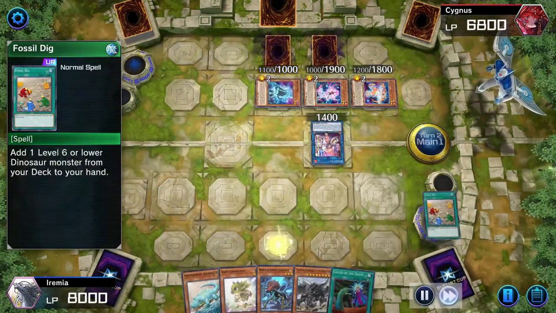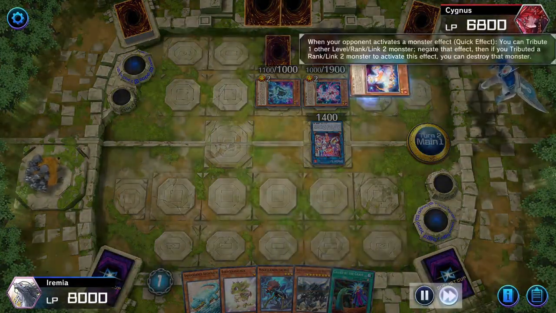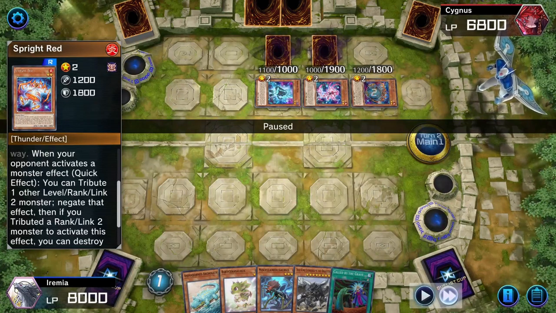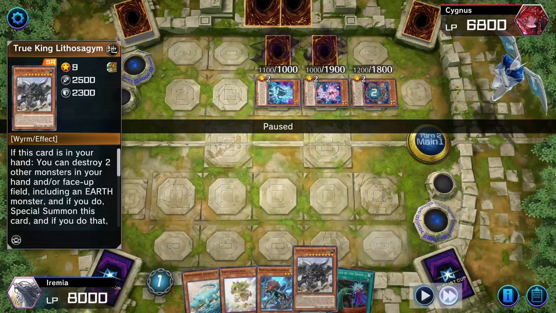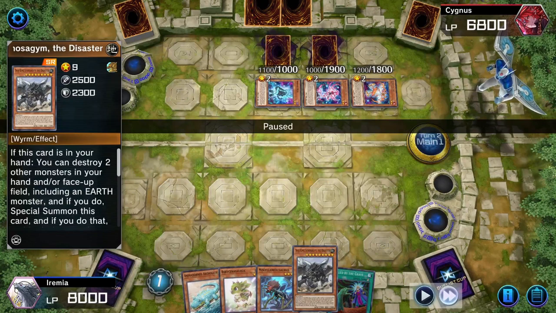Alrighty, grab a Babyceresaurus, and they can add some sprite stuff. And now I'm gonna activate Lithosagym, and that scares them enough to use their red monster negation. Now, if that had gone off, we still would have been able to summon our Lithosagym and pop our Babyceresaurus. They probably would have negated the Babyceresaurus, so if they were a little more patient, this game might have gone differently, but they are gonna negate our Lithosagym, which means we can go ahead and activate our real strategy of playing dinosaurs.